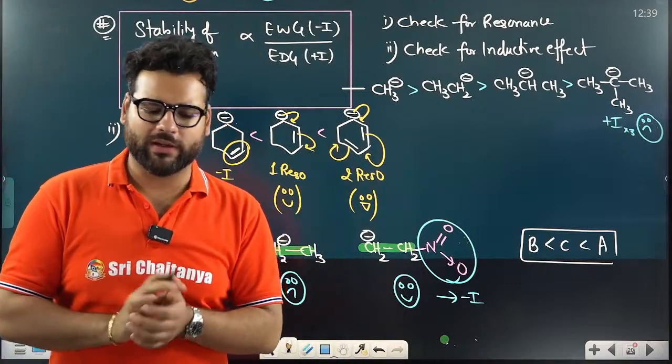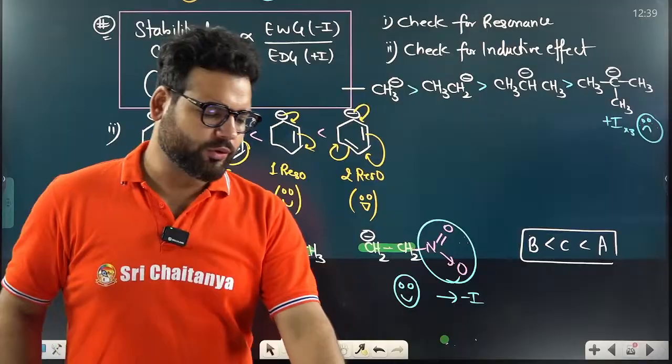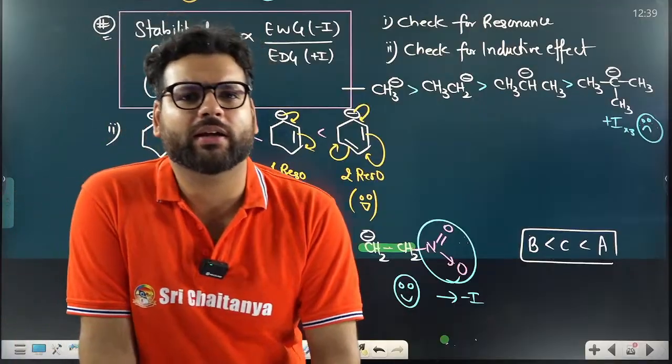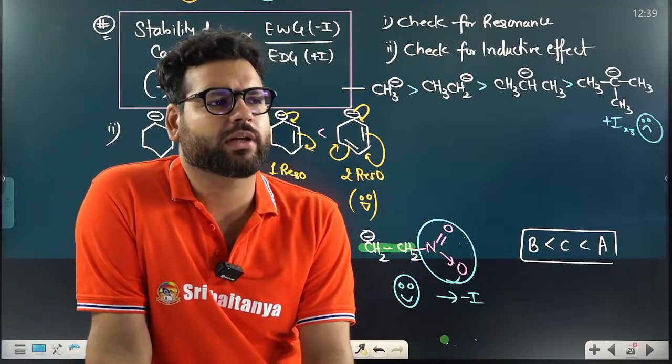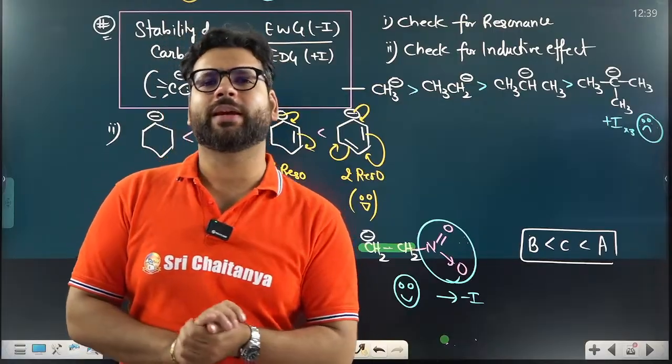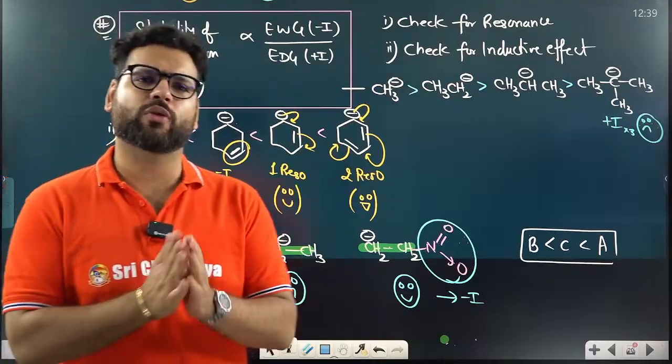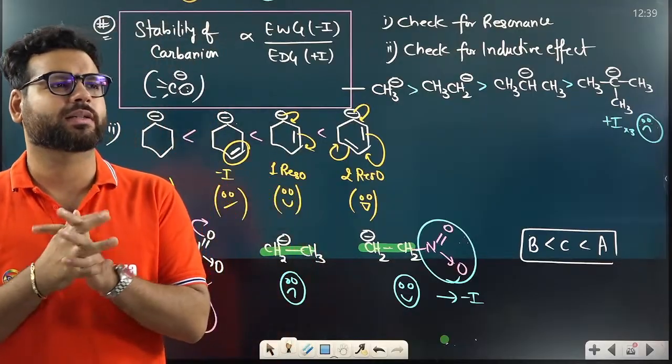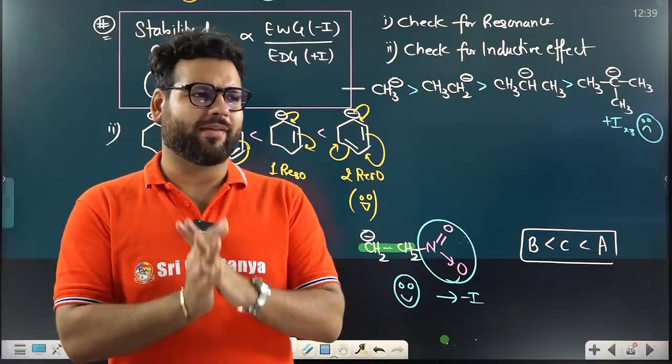Quickly note it down. We'll keep the class till here today. I have told you how to check the stability of carbocation, carbanion, acidic strength of carboxylic acids, alcohols, as well as some examples of basic strength that you can also check. So four to five applications we have seen in today's class. I hope it is clear to everybody.